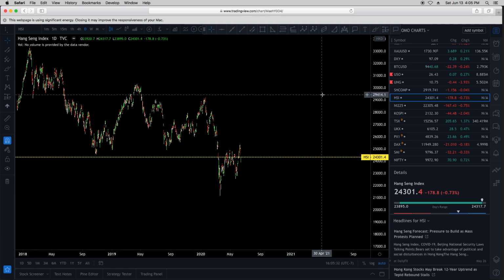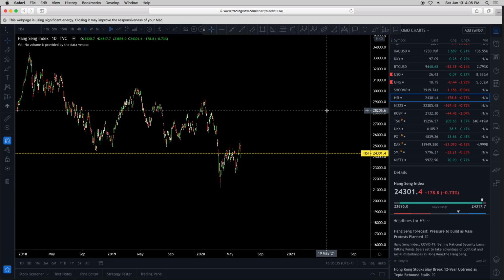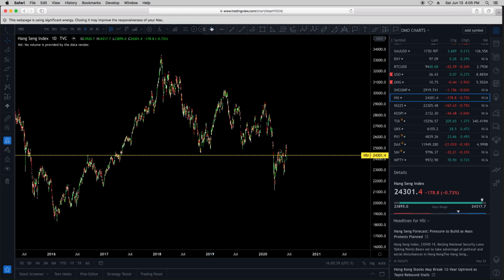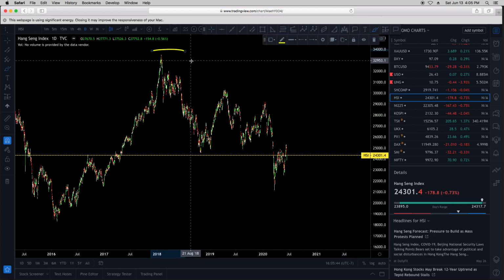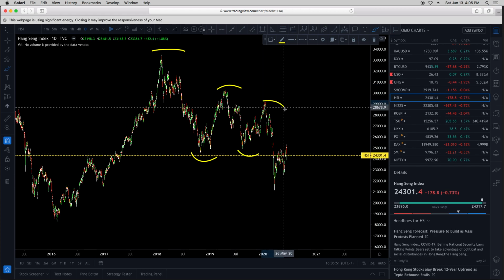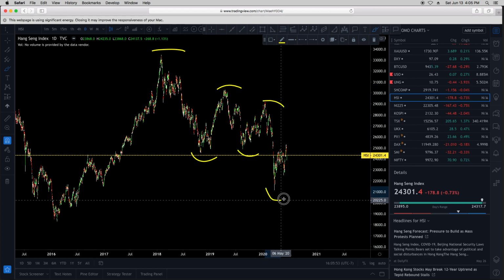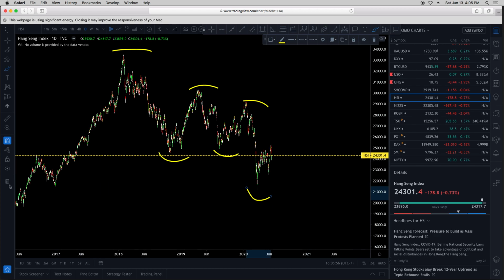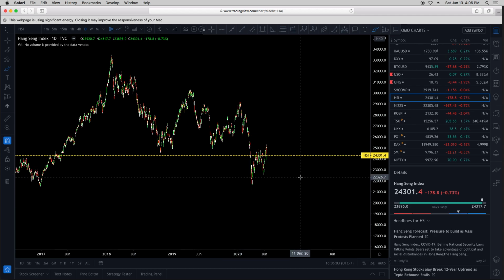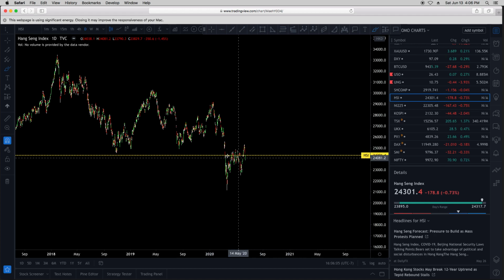Okay, next, Hang Seng Index, HSI. This chart is a little easier to see the trend more recently. 2018, high. This was a higher low, but then we turned into a lower high. Tried to make a higher low, lower high, rejection. Then we finally met our lower low. What's interesting though on the Hang Seng is if you just see right here, it's kind of a messy W pattern right here.